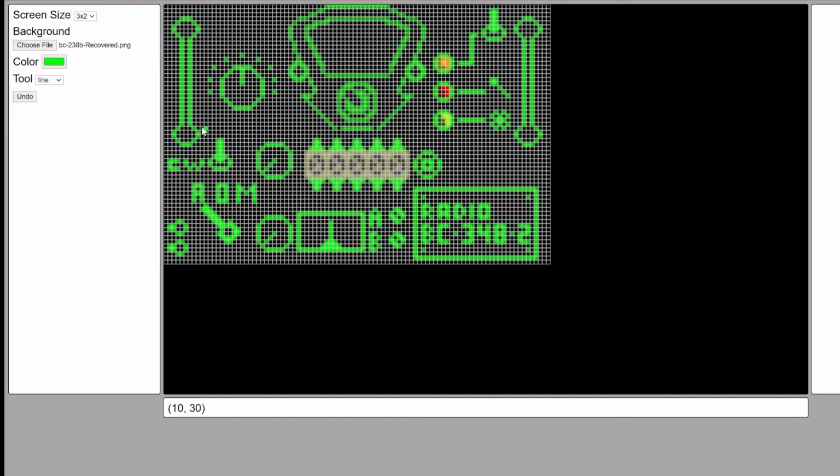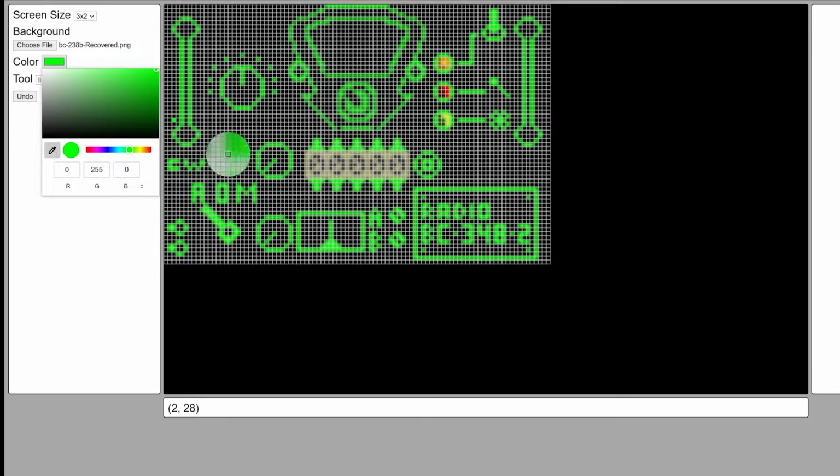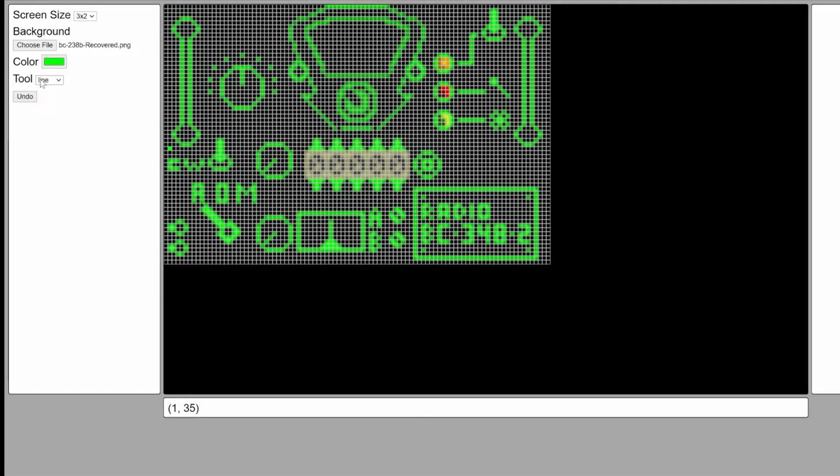And what's cool about this is I can pick my color and say I want the green right there. Then I can click off. And then what I can do is I can start drawing my interface. Just like this. And I can do Control Z to delete my mistake. And then I can go in here and just draw my points. And then draw this one. And draw this one. And draw that one. Draw that one. And that one. Actually, I'm doing it a little too fast. I don't need that many points.